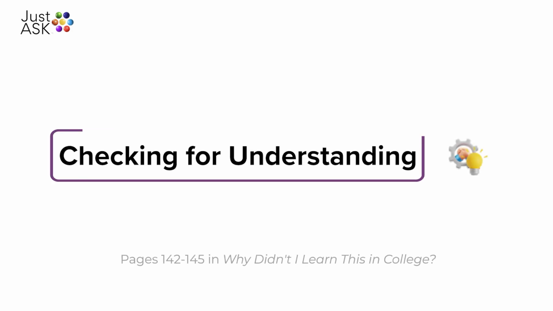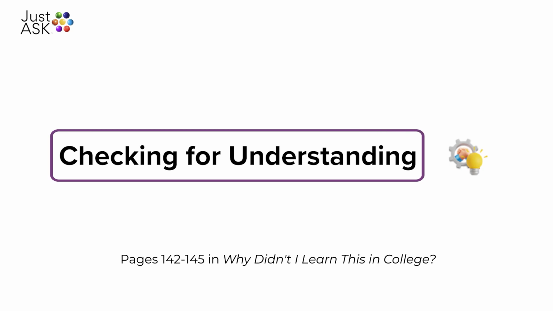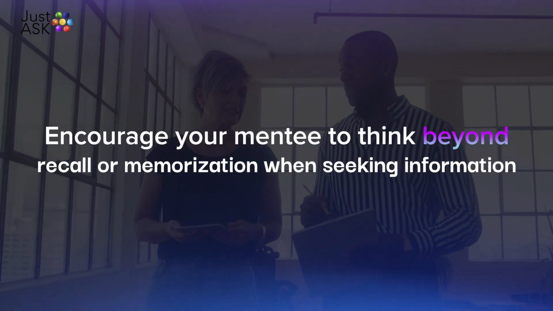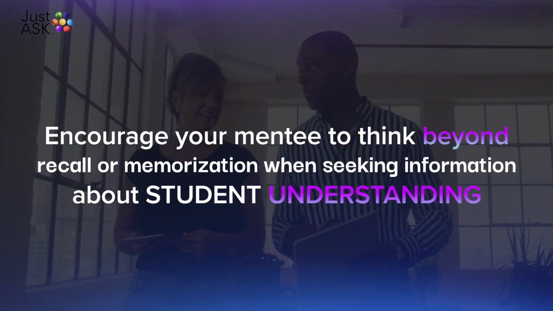Pages 142 through 145 describe ways to check for understanding along the way while instruction is happening that are easy to implement and offer good data. Encourage your mentee to think beyond recall or memorization when seeking information about student understanding. Now, many of the active learning strategies we addressed last month can be great sources of data about student learning. It's just how you look at it.